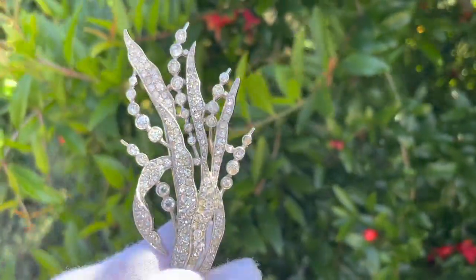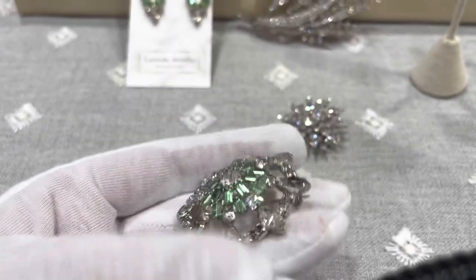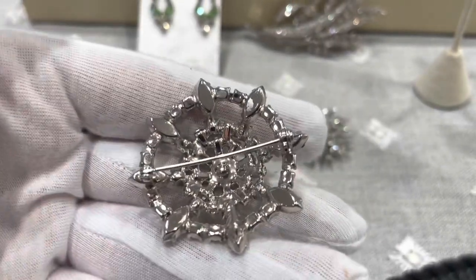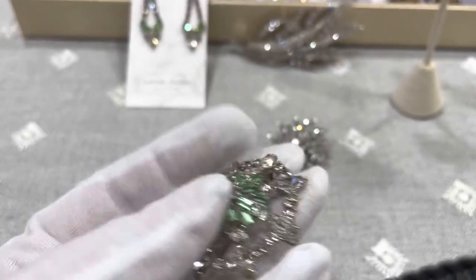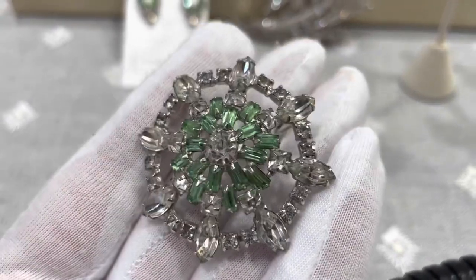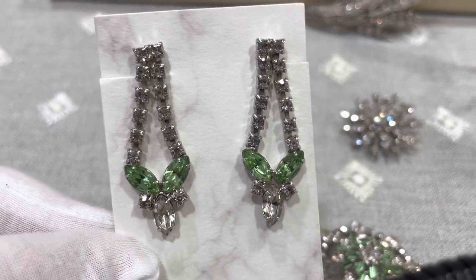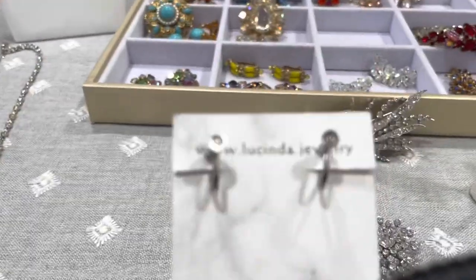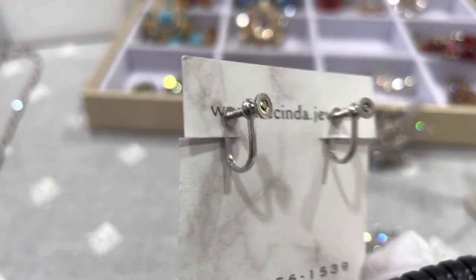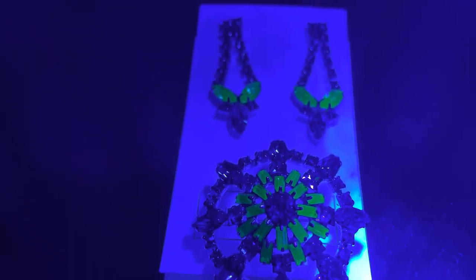My pomegranate tree makes a great backdrop for some of this jewelry. This is also from the early 40s, possibly the 30s. The reason I say that is because the green glass in this brooch and matching earrings is actually uranium glass. Uranium mineral was added to green glass during the 30s because they believed it enhanced the color. There was some scandal involved because uranium was being used to create the bomb, so it became illegal in the 40s to use it in jewelry and other decorative glass. There's a whole crew of people that collect uranium glass, and under UV lighting the uranium glass glows this weird green-yellow color.